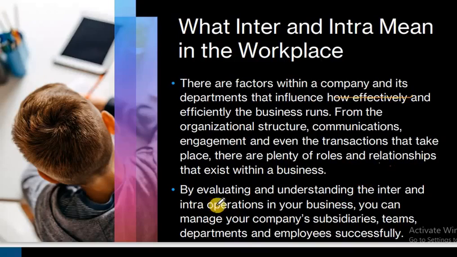So by evaluating and understanding inter and intra operation in your business, you manage your company's subsidiaries, you manage the teams, you also manage the departments and your employees successfully.